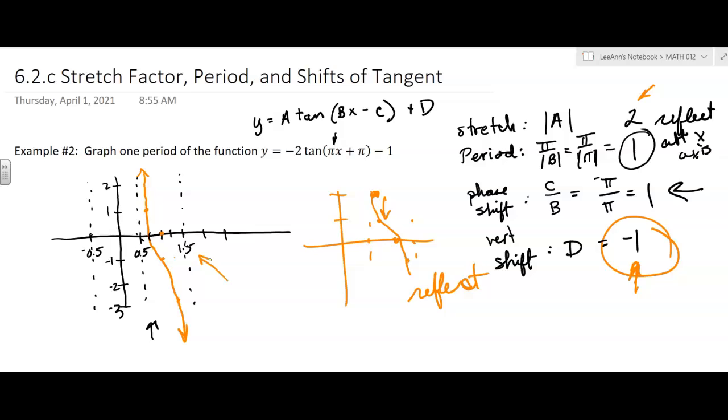If they wanted another period, you could go out and do another one as well. Just in case you're looking in the book, they shifted it the other way. They went to the left and I went to the right. But if you keep making those graphs, it would all look the same.